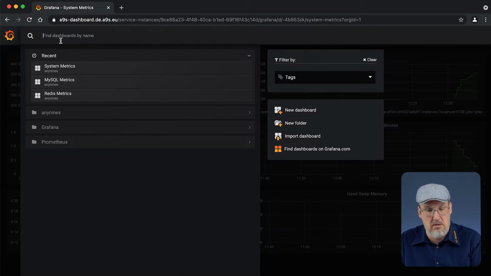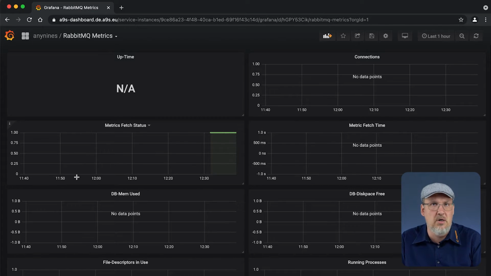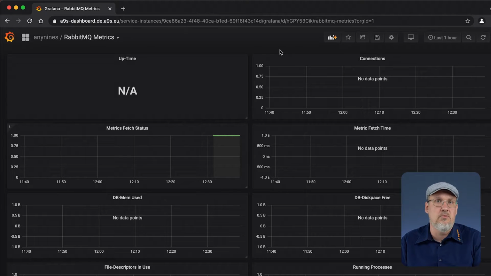So we can also have a look on the messaging dashboard. As you can see, there are a lot of presets we can use to observe our instance. In the coming video for the Prometheus service, we will also show how you can set up alerts to be notified as early as possible when something goes wrong in your service instance.